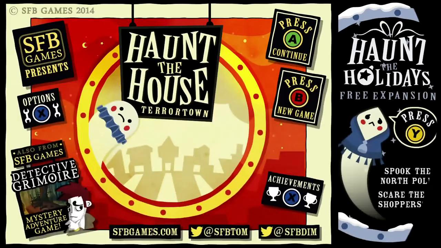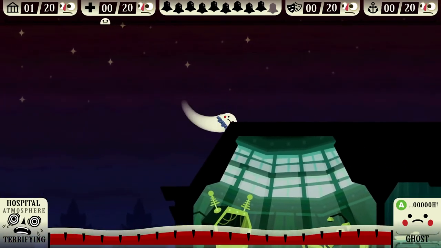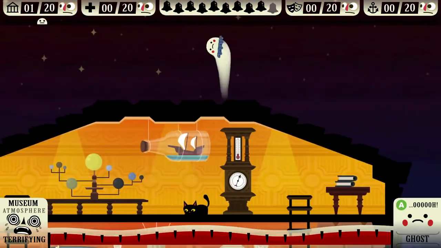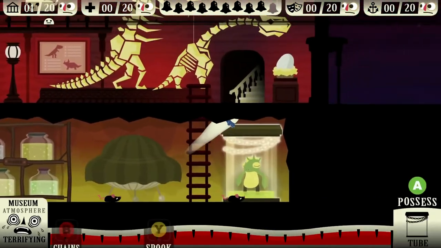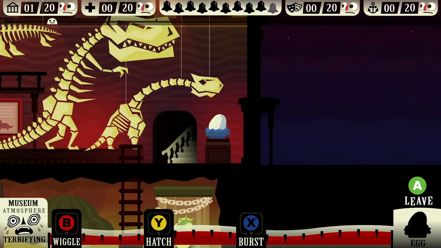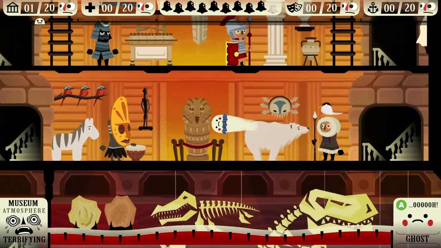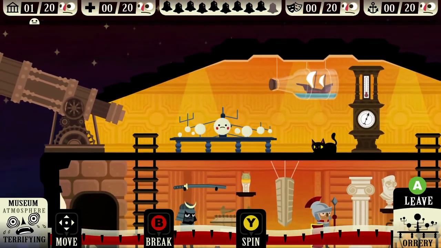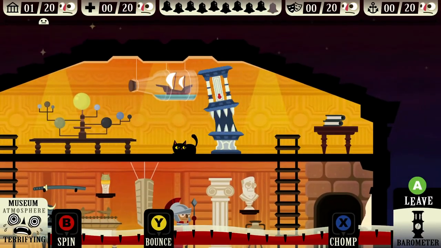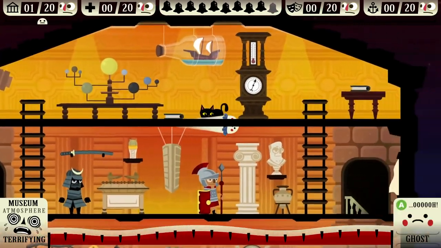Quit to title, are you sure? Yes. Continue, yes. Don't go back to that bell. Okay, so let's see if there's anyone hiding somewhere. There must be somebody hiding somewhere. Maybe I need to scare away the cat. Jump, jump, jump, jump. No one's scared of me.